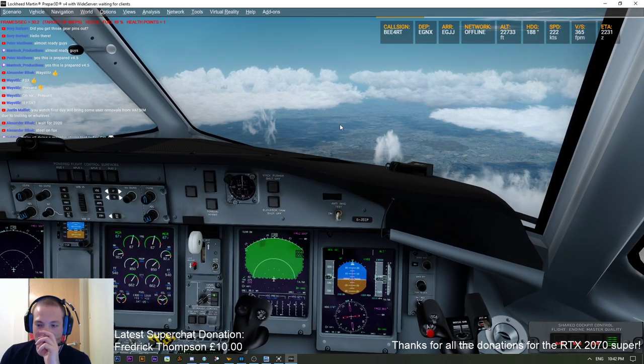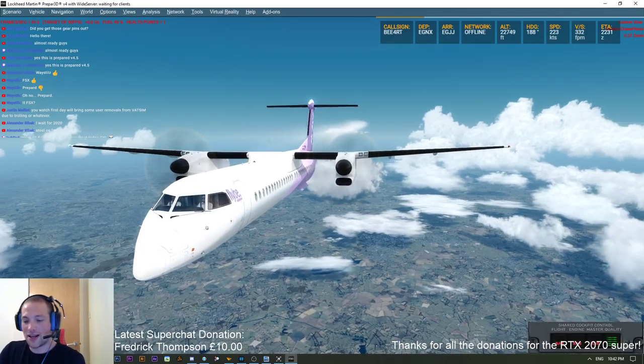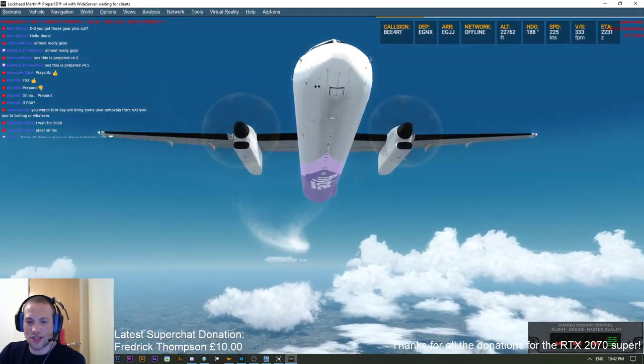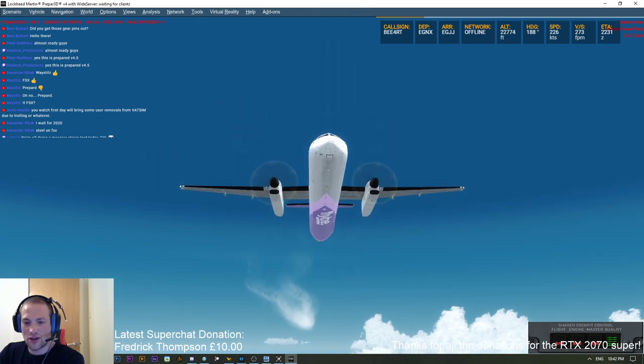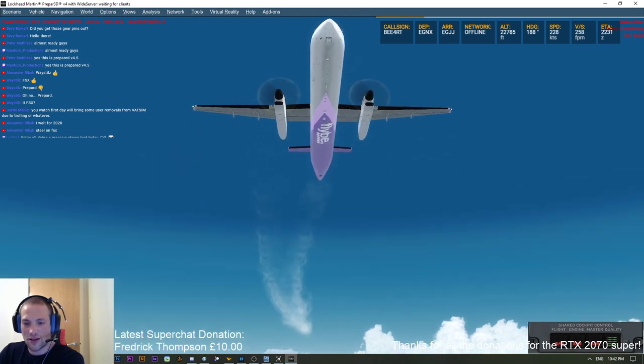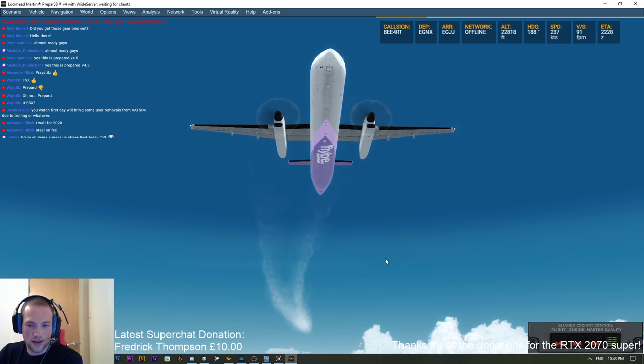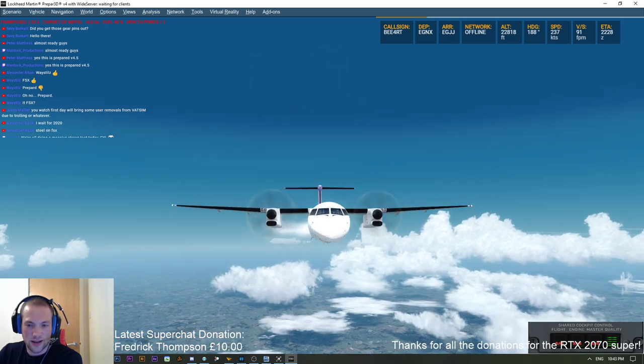Excellent. Yep, and in my sim, I've got contrails, although the contrails are weirdly offset. I haven't been outside. Oh, that's weird. Let's have a look outside. That definitely shouldn't do that. I have no idea why that's doing that. If you look on my sim, you'll see what the contrails are doing. They're doing weird things. Oh yeah, I can see those. Oh, from one side. Yeah, as you change camera, it's kind of weird, kind of stuff happening.